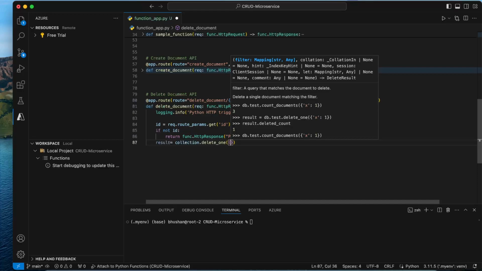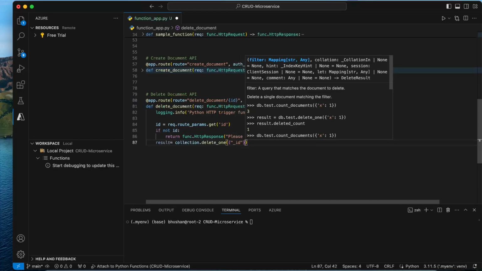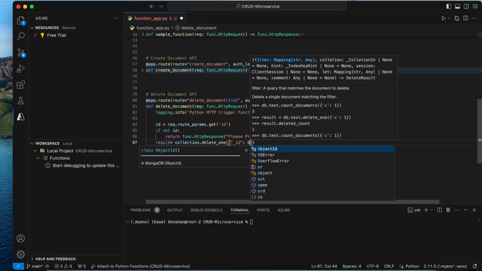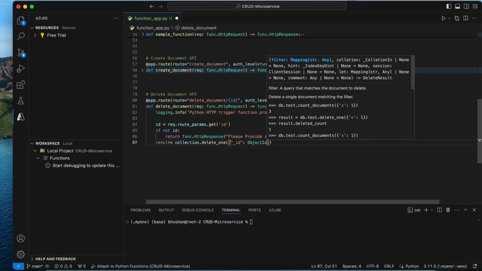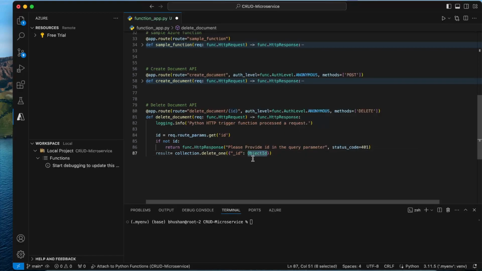Okay. Now this is our ID. We are taking it from the object ID, like the earlier one. What is object ID? I will explain.